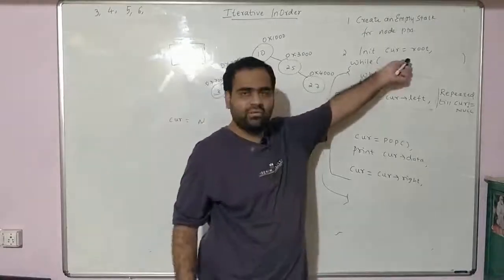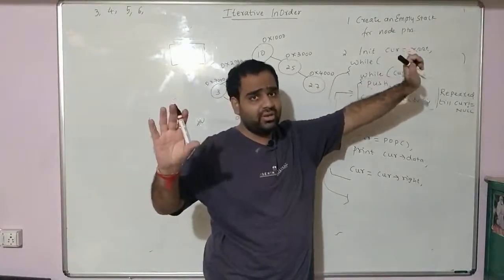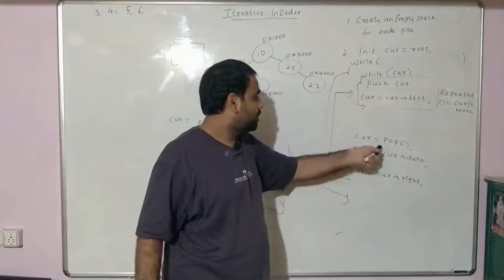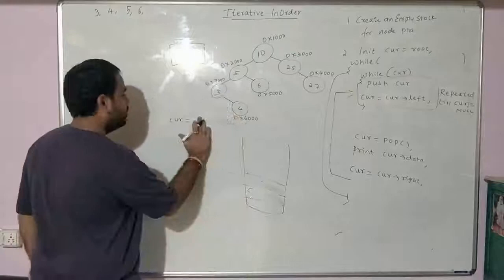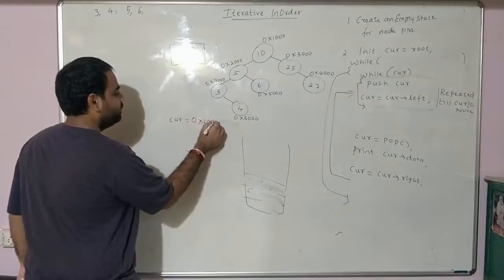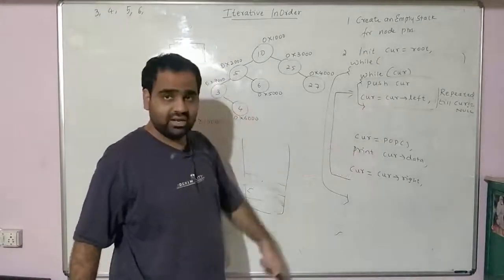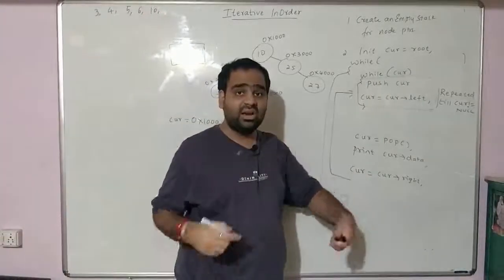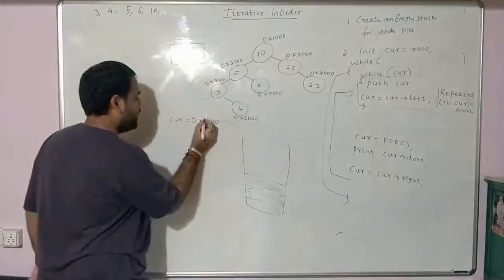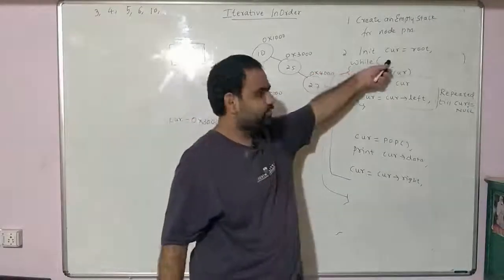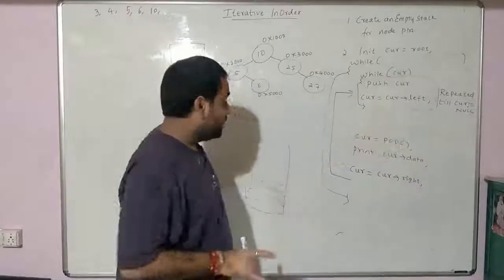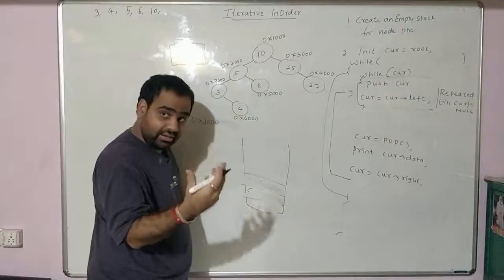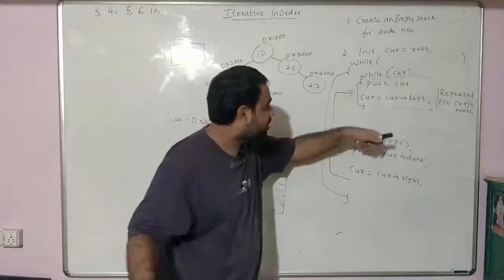Go back, assume the outer while loop is true. That means if the current is null, we need to still process. Okay, while current is false again, you come out, you say current equal to pop. What do you pop? You pop 1000 from the stack. You print 1000 arrow data. Now what is 1000 arrow data? It is 10 is printed. You say current equal current arrow right. What is 1000 arrow right? It is 3000. Go back. Assume the condition is true. That means if the current is not null, I have to process the condition. If the current is null, also I have to process the condition. Let's see what is the final condition.